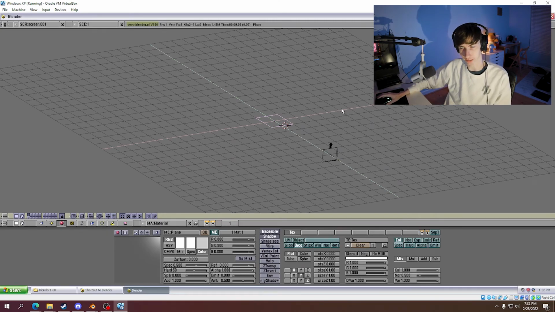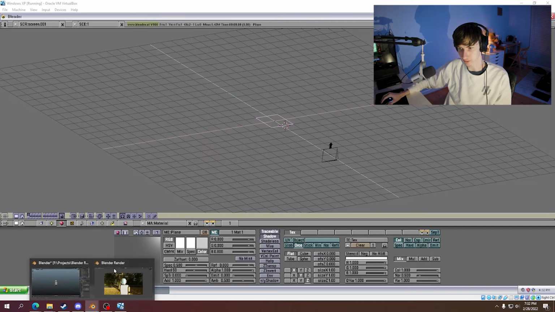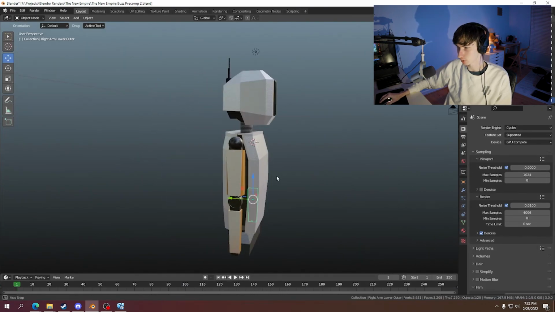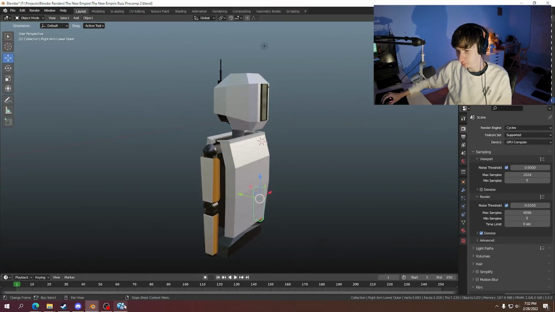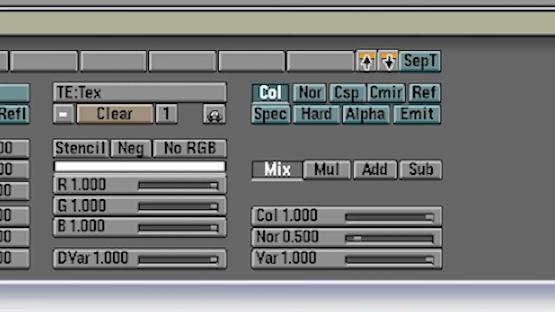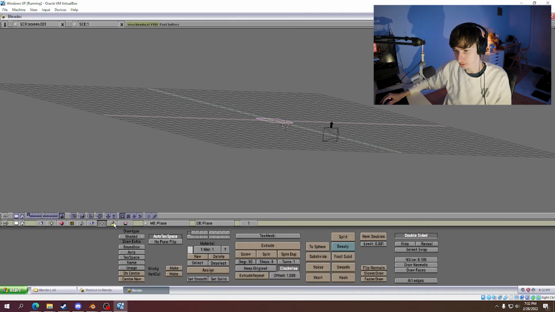Now, with all the history stuff out of the way, let's try to actually make something in Blender. I can't get over the fact that this is what Blender used to look like, and then this is what it is now. Even still, some people wouldn't say this is user-friendly, but this is a million times better compared to this. I don't even know what this is. What is going on down here? There's just menus. There's menus everywhere.